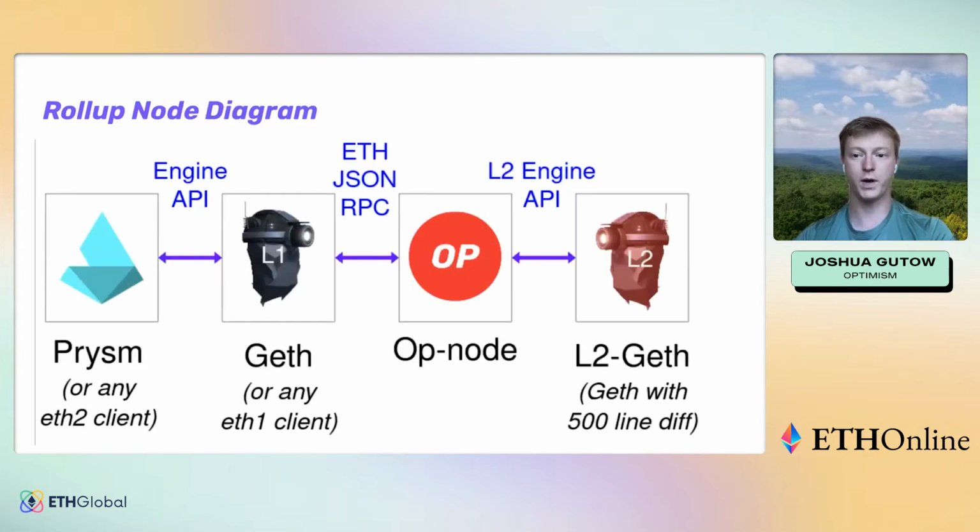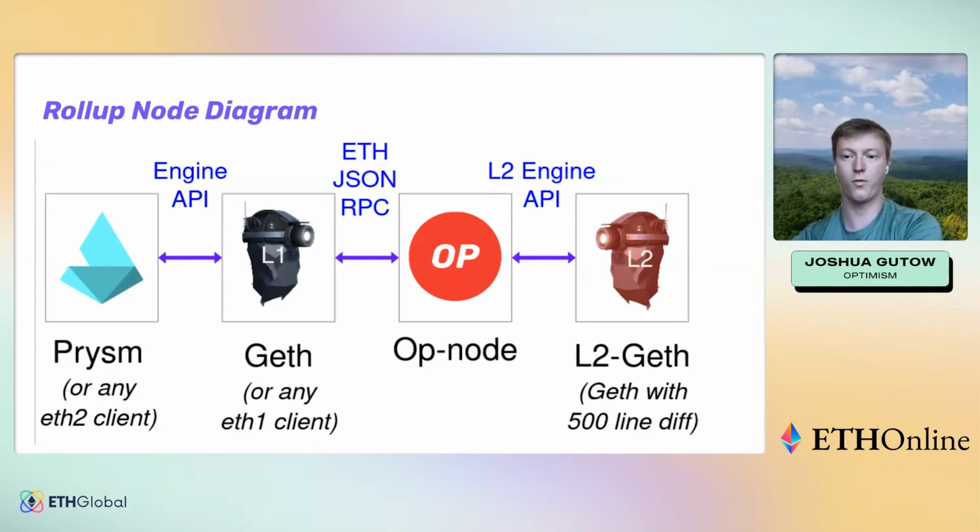So the diagram. This is basically all of the components that you need to run a replica or a sequencer, just a full node on the Optimism network. On the Ethereum side, you have your consensus client and your execution client. They talk to each other using the engine API. And then your OP node, which mirrors the consensus client, uses standard ETH JSON RPC. It gets blocks, transactions, and transaction receipts, essentially reading in the chain data from L1. And then it talks to the L2 execution engine through a very slightly modified engine API. It's very similar, but I'll talk through a couple of modifications there.